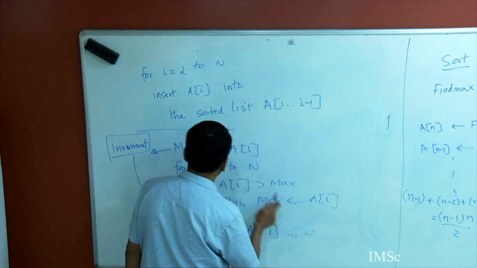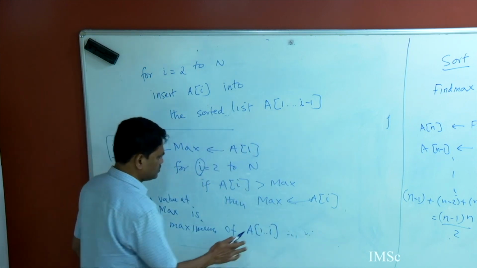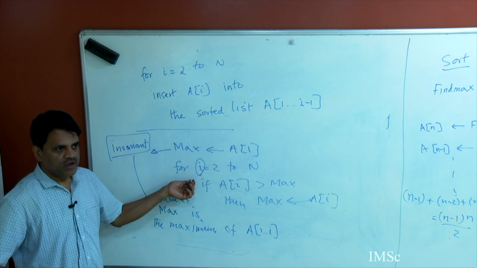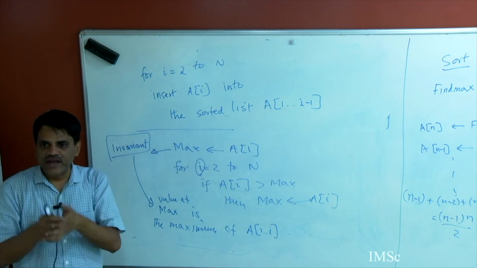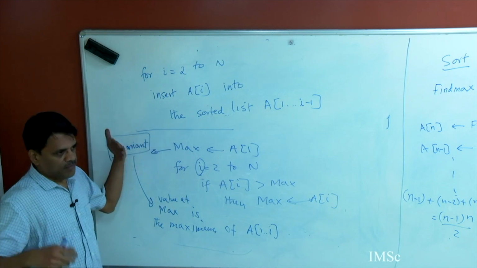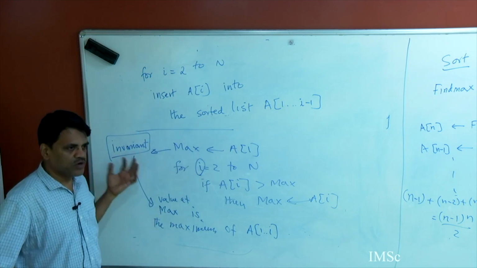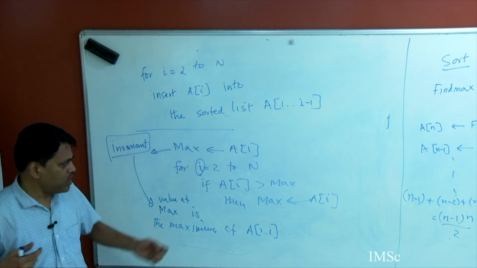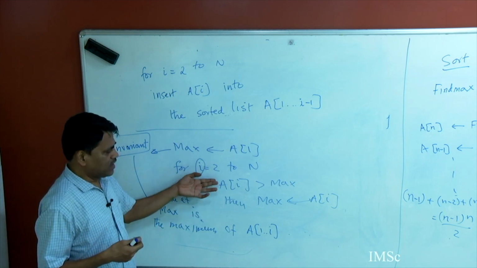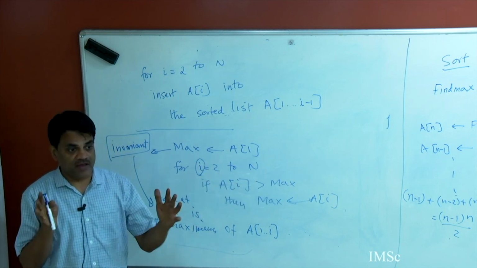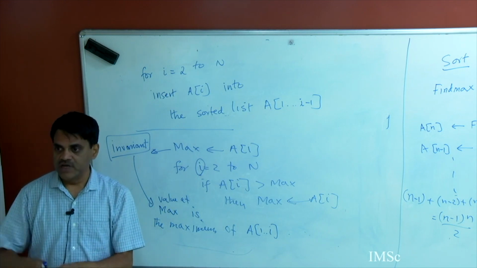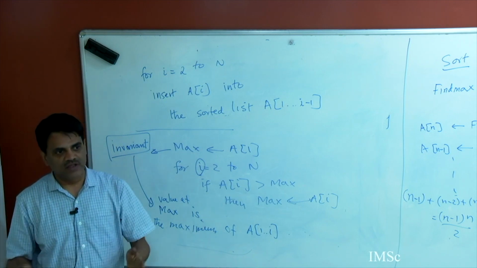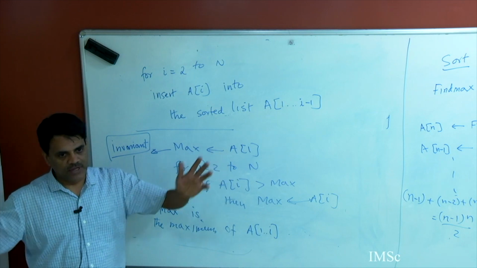A1 to I, where I is this variable I. So this is true before the execution of this loop. A1, because you have looked at only one entry, it is the maximum. And assume it is true up to the ith step that whatever you have stored is max of A1 to AI. Now when you look at AI plus 1, this algorithm compares it with whatever I have stored, which is a max of A1 to AI by induction hypothesis. So if this is larger than this, then I have updated it. Otherwise, it is not updated because otherwise it is the max of A1 to AI plus 1 as well.